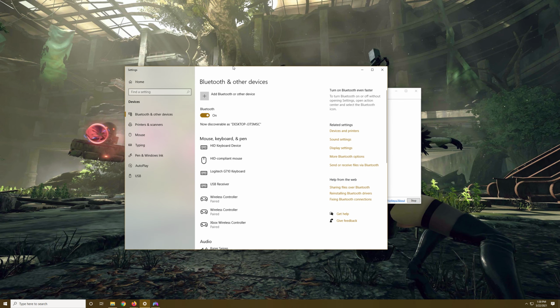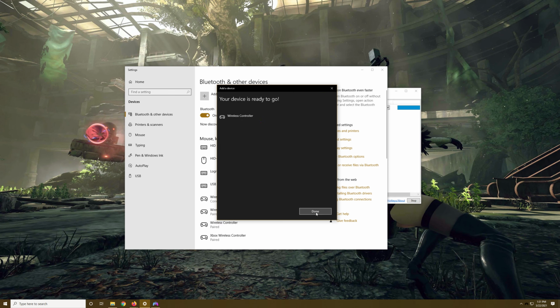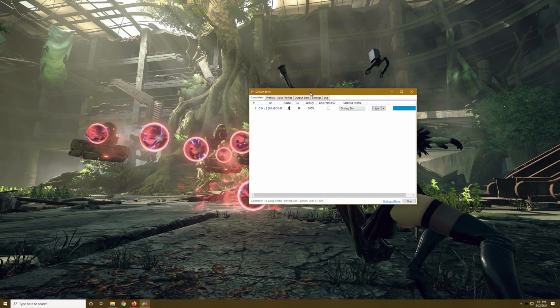If your computer does not have Bluetooth, this is where you're going to have to plug in your controller and use it wired, because the PlayStation 4 controller is Bluetooth. So either you find a dongle or you just wire it. Otherwise, you'll go to add Bluetooth and devices, Bluetooth, and it's going to show up, hey, here's a wireless controller. We're going to connect to that. It's going to say it's good to go. You can close out of that now.